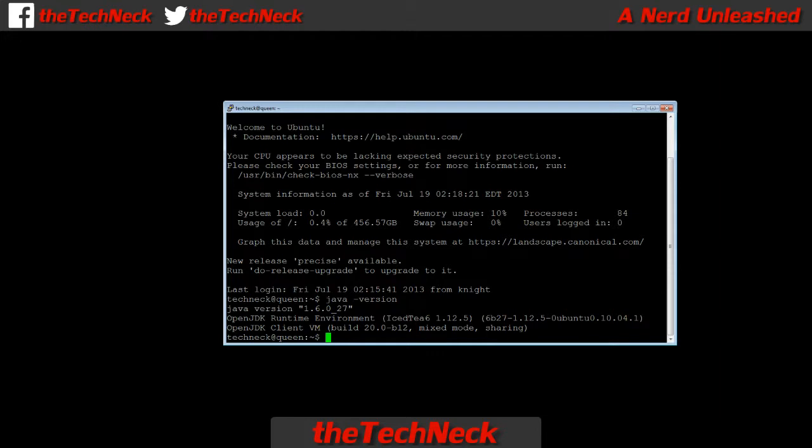Now, I'm going to show you how to install this just straightforward. And while I'm doing this, I might actually pick up an update. I'm not sure. So I'm going to type in sudo, and that basically is super user do. And it allows us to have root install things for us. You can only do this as an administrator. So I'm going to type sudo apt-get because I'm using Ubuntu, and install default-jdk.